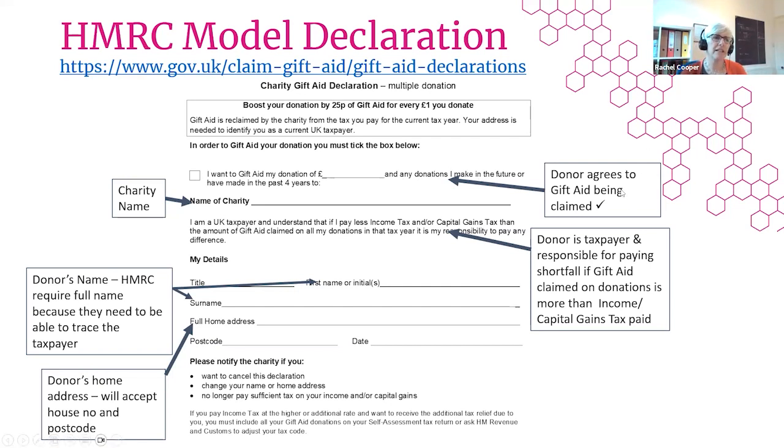So firstly, that they agree to the stuff being claimed, and the name of the charity, that's quite a useful one to have in there. And then a statement in here, can't remember when this came in. It's where I turn into my parents and go, it's very recent, and discover it was kind of 10 years ago. But it just says, I'm a UK taxpayer and I understand that the donor understands that they are responsible, if they pay insufficient tax, for making that up if you've claimed the Gift Aid, that it's not your responsibility. Exactly, because for a lot of charities, you're not going to know how much tax the donor pays, so don't worry about that.